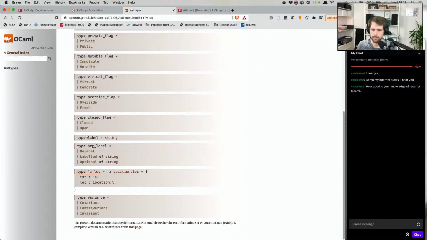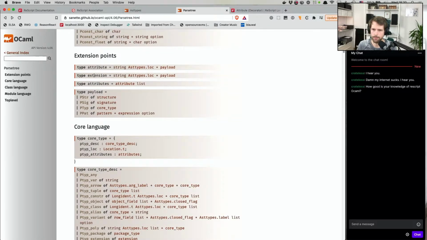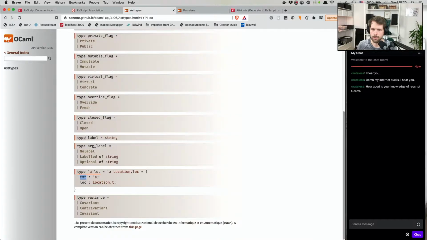We have loc, this is a type parameter, location log, and in there we have a txt and loc. So in our case, when we go back, this is where the abstraction begins. We have an extension point, and in there we have the AST types loc with a string. So this will be a record with a txt of type string.